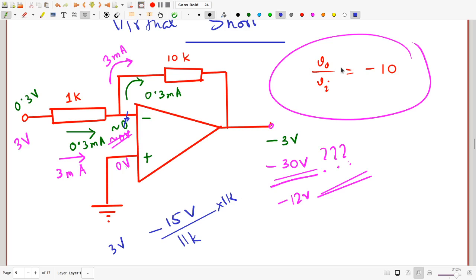So whenever you have an op-amp circuit with a negative feedback in place, you may start out by assuming that the negative feedback is sufficient. You may start out by assuming that there is virtual ground, do your calculations, predict the answer, and if the final value for the output voltage turns out to be outside the plus minus Vsat range, then you go back and say, okay, this assumption of the linear region was wrong. The op-amp output will be stuck at either plus Vsat or minus Vsat depending on whatever sign is being predicted. And using that and giving up this virtual ground assumption, you will be able to analyze the entire circuit.